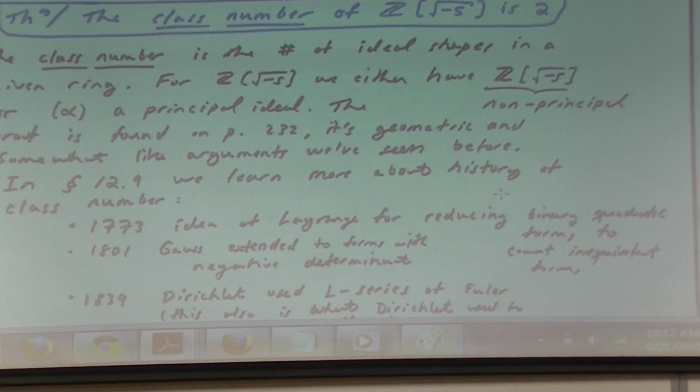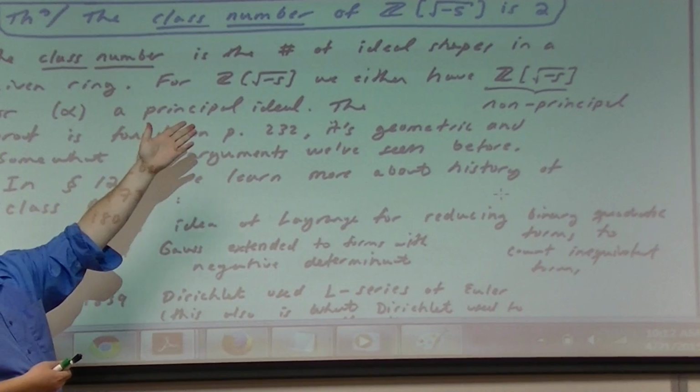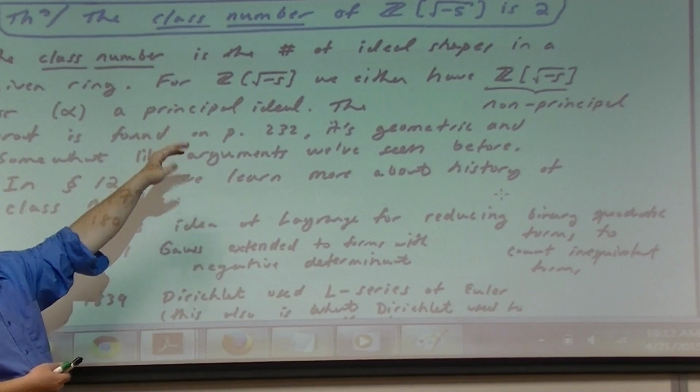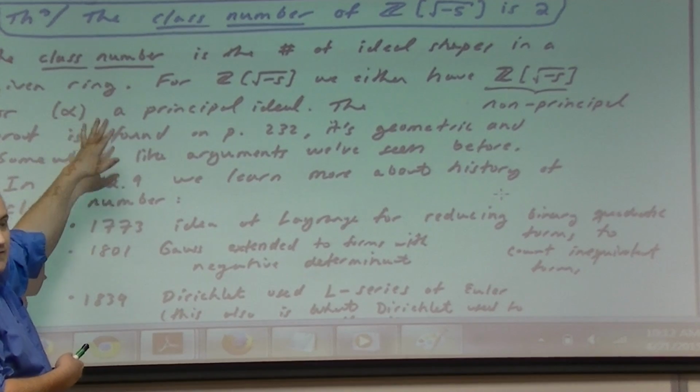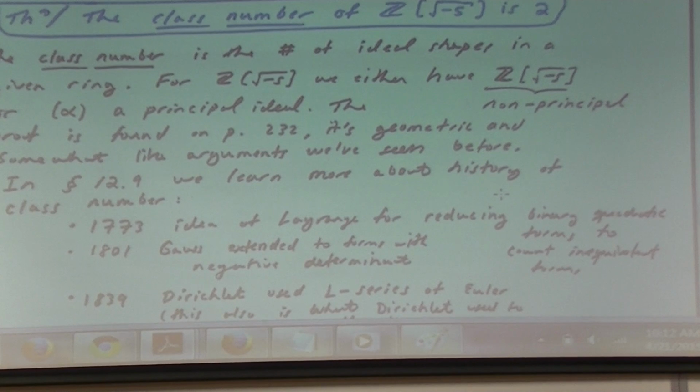So in Z adjoining square root of minus 5, there are 2 kinds of ideals. There's the whole thing, which is not principal, right? Z adjoining square root of minus 5 is not a principal ideal. And then there's principal ideals that you can find inside there. So you have these 2 kinds. They have different shapes, right? One is like rectangular in some sense. The other one is more, what was it? I forget that we've looked at the shapes before, but the point is there are only 2 different shapes. This means that the class number of Z adjoining square root of minus 5 is 2.